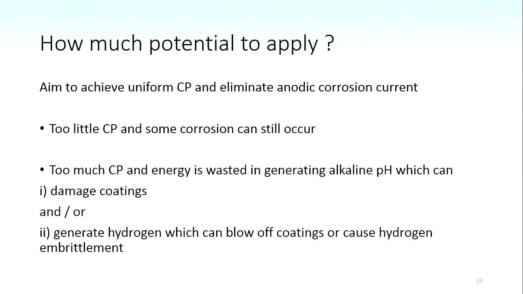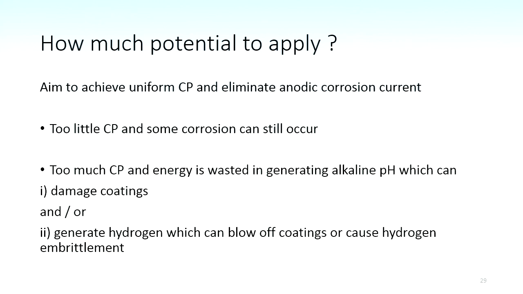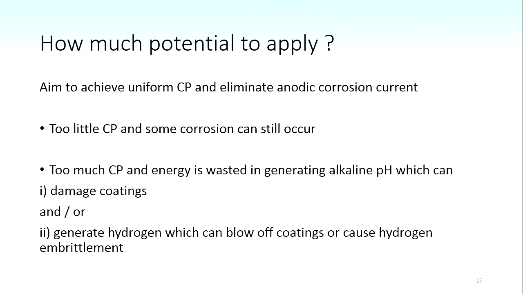And if you really overdo the CP, you'll start getting hydrogen, and that can cause delamination of the coating from the steel. So you get separation of coating and steel, which is not good, because later on you might get water ingress between the gap and then get crevice corrosion. Or perhaps even worse, you might get hydrogen absorption into the steel and get hydrogen embrittlement, which would be bad news.